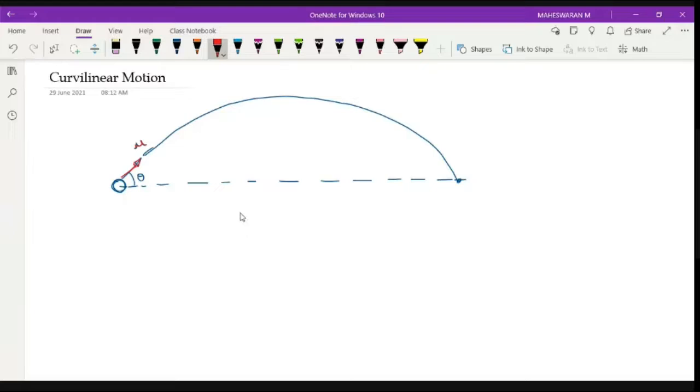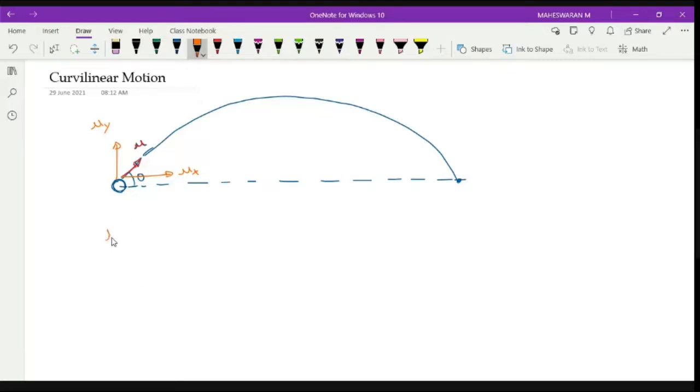So here you have a velocity. What you do for forces, if you have an inclined force, is resolve it, right? The same concept you are going to use here. So I'm going to resolve this, and when I resolve it, I will get 2 components. Let me consider them in terms of ux, the velocity in x direction, and uy, the velocity in y direction. So what will I get?